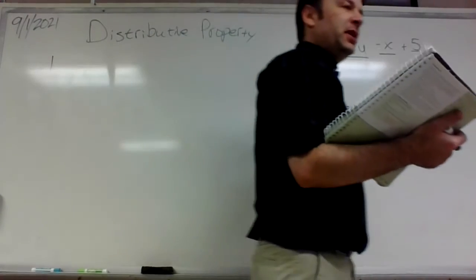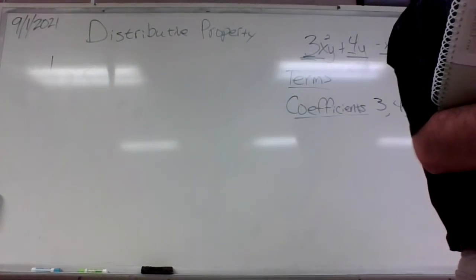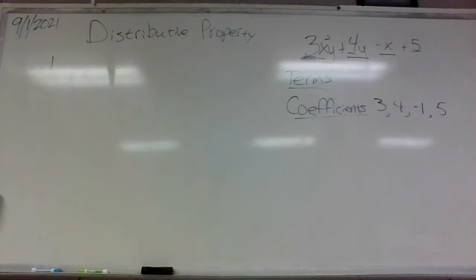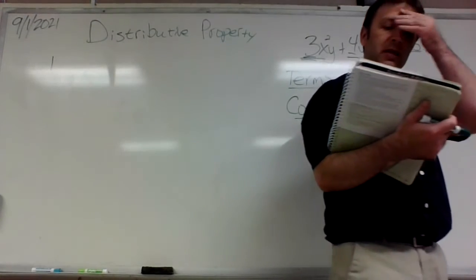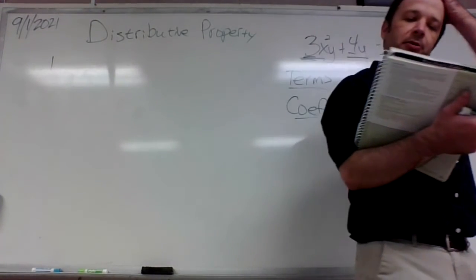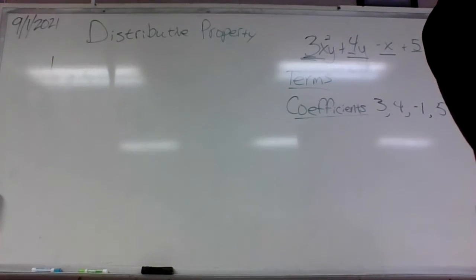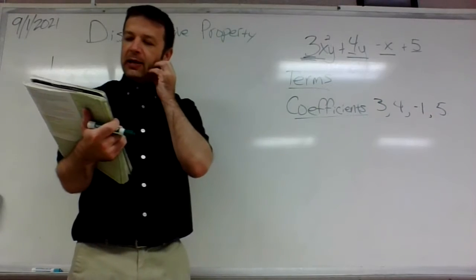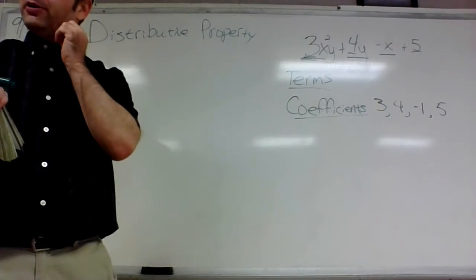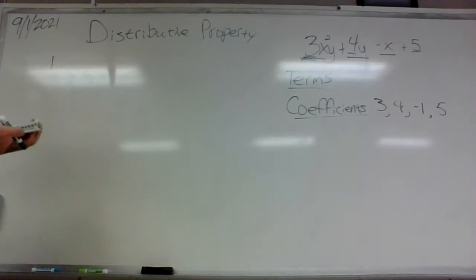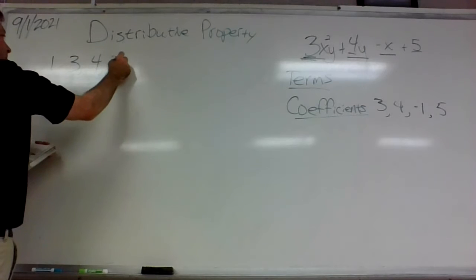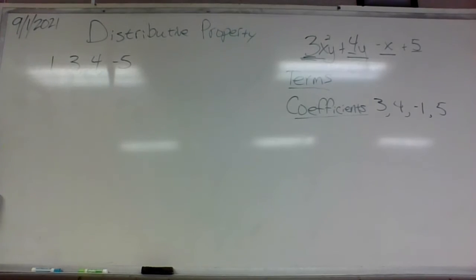It says for each algebraic expression. What does algebraic mean? Algebra. But what's algebra mean? Letters. Means letters are involved, variables are involved, good. List all the numerical coefficients. You remember what I said about coefficients? The numbers in front of the terms, yeah. So on number 1, what are the coefficients? 3, 4, and -5. It's best to think of that more like a -5 than just a minus 5.